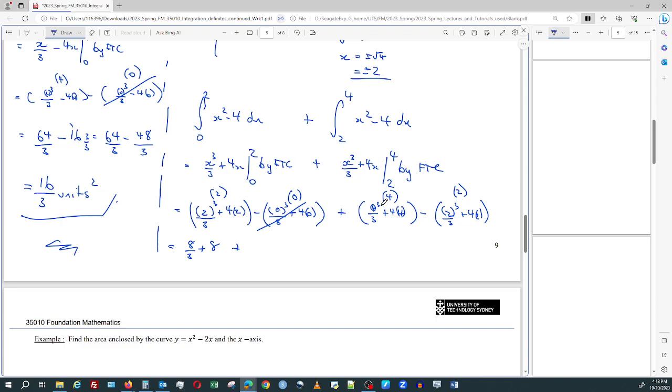This will give us 4 4s, 16 4s, 64. 64 on 3 plus 16 minus. Now we're going to have to expand twice. So 2 2s are 4, 2 4s are 8. Minus 8 on 3 minus 4 2s are 8, minus 8. So that's the expansion. Now we'll notice that there's a couple of things we can just cancel. Plus an apple, minus an apple. Plus 8 apples, minus 8 apples. So the final result is 64 on 3 plus 16.